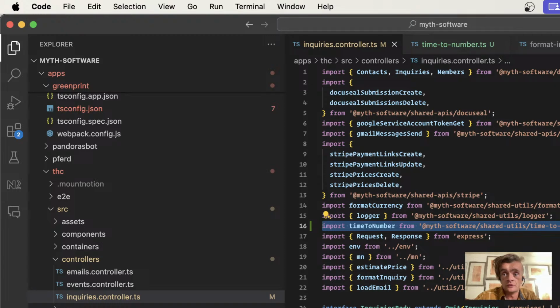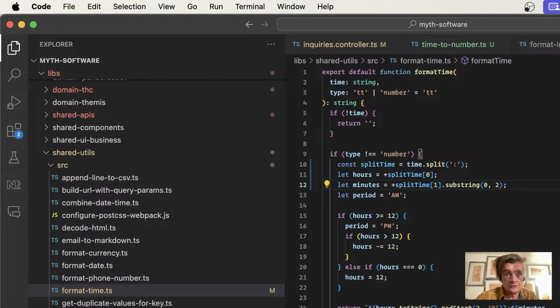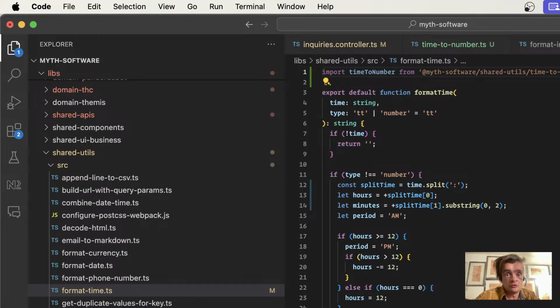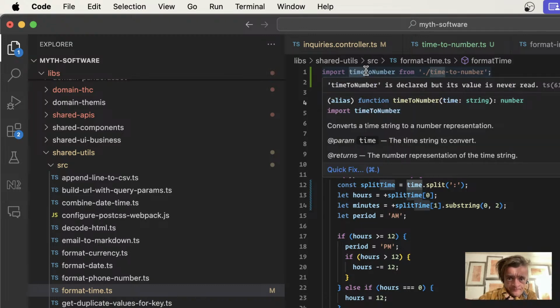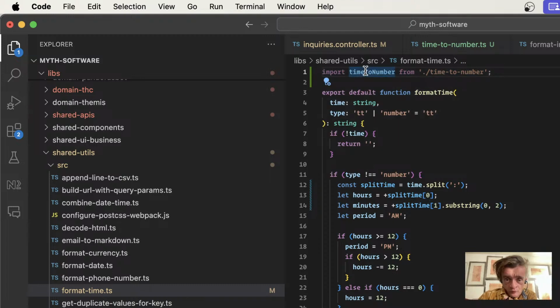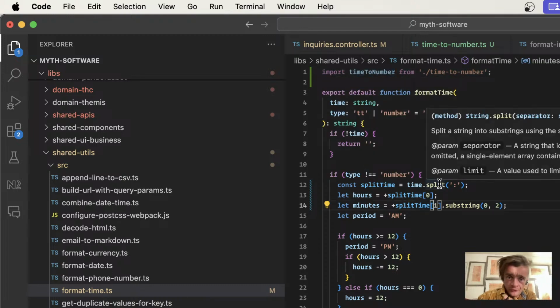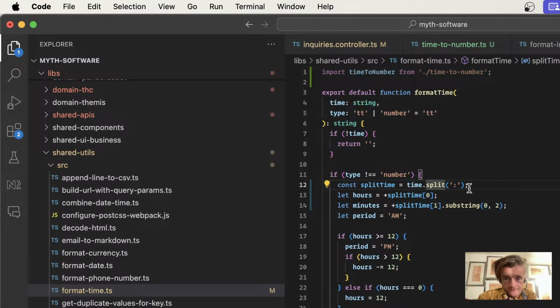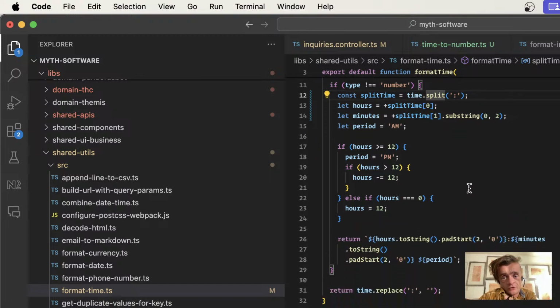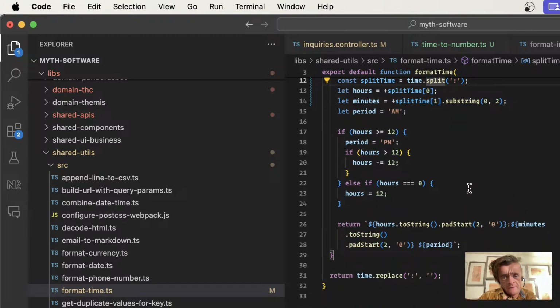We go over to our format time utility, and we can import time utility from. If we can't derive hour and minute from this, we don't have a number, which is a bit like some funky stuff over here.